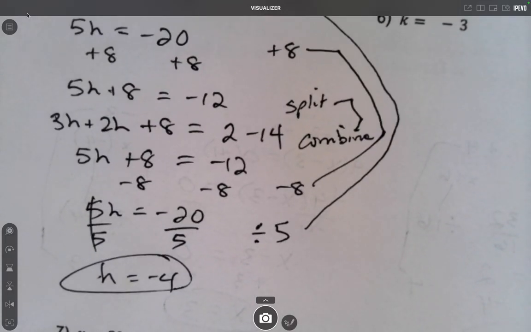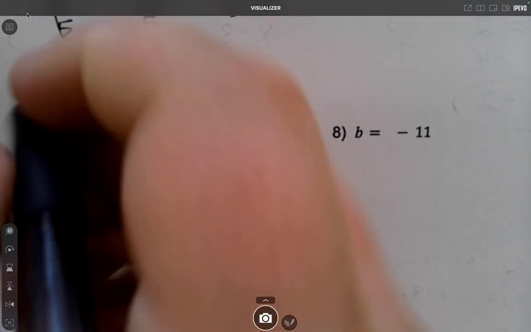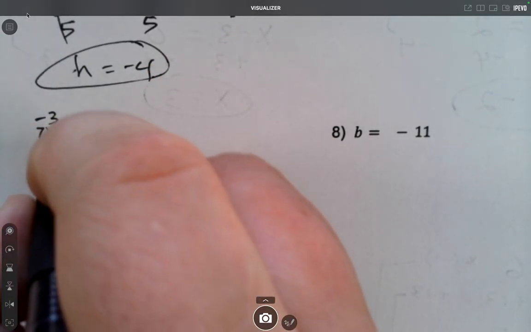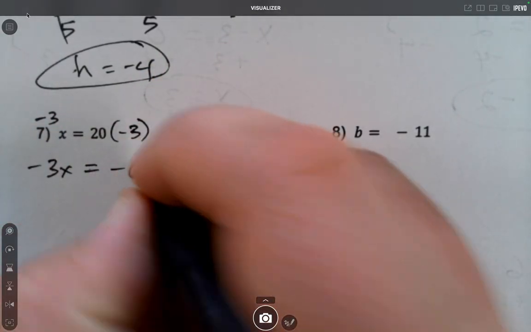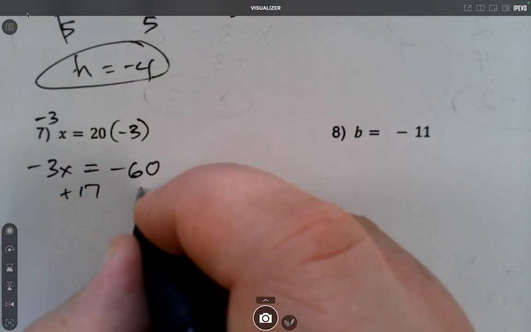Drat! They foiled me yet again! I only have the energy to do one more. But I will take one more step to foil them. I will multiply both sides by negative 3. Then I will add 17 to both sides.